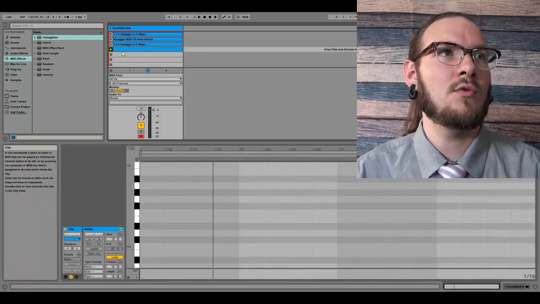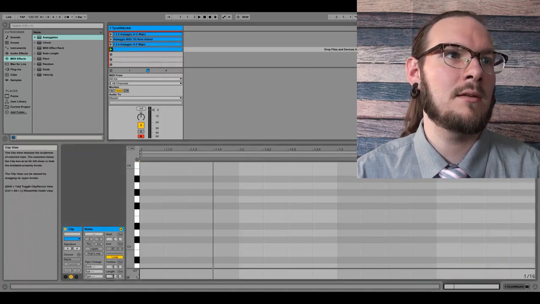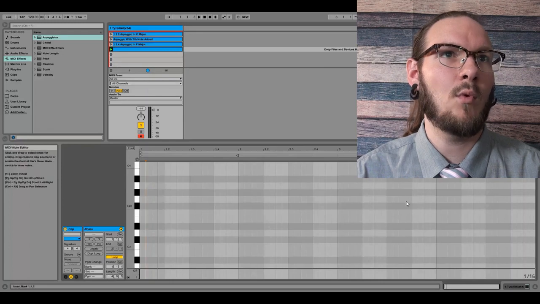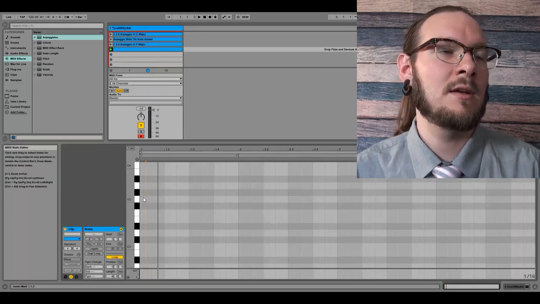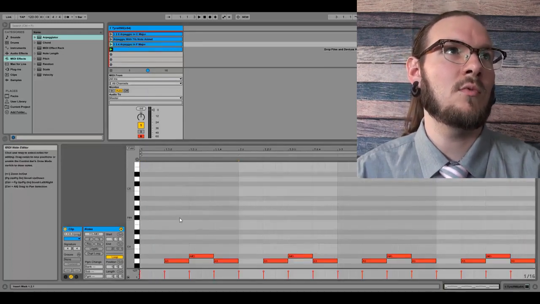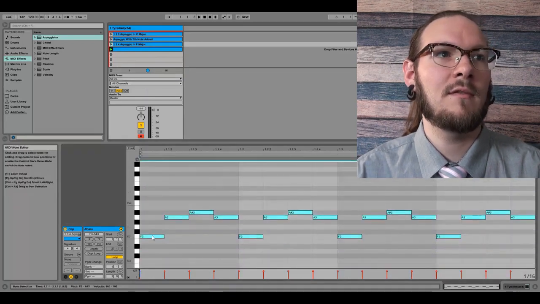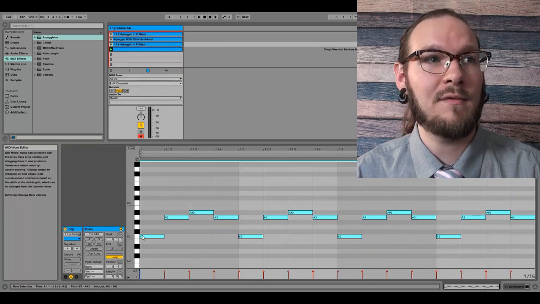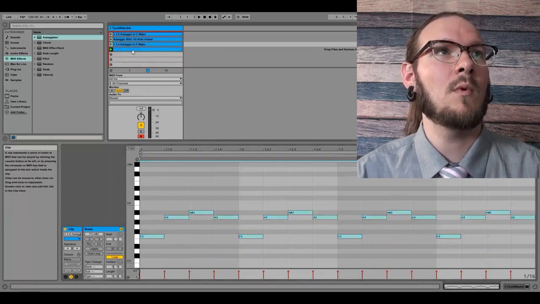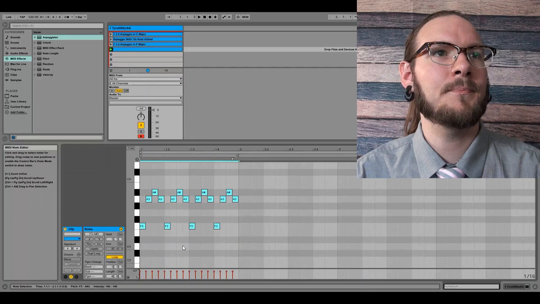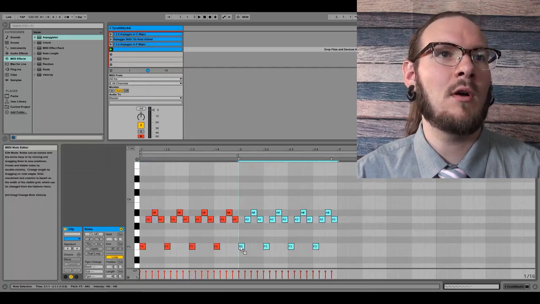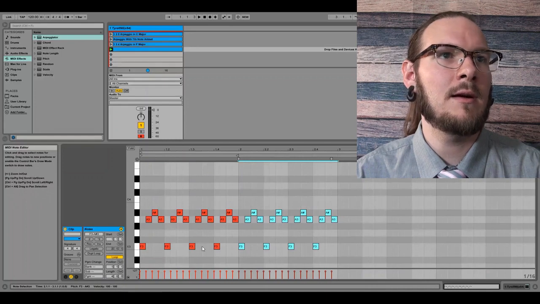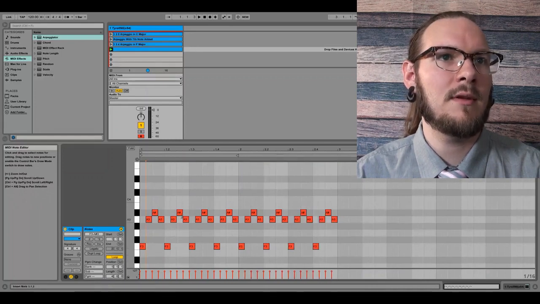So we're going to make a new MIDI pattern here, and I'm going to make it length 4, so it repeats 4 times. And we're just going to copy the notes from here, this 1-3-4-3 arpeggio in F major, and we're going to copy that down here, and I'm going to just do it all the way across. Actually, I might just do it twice, and then I'll show you something.